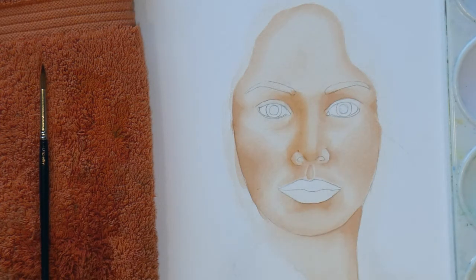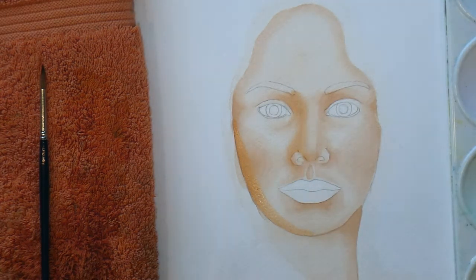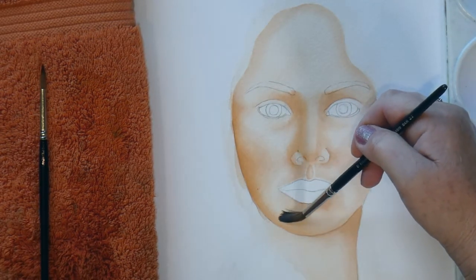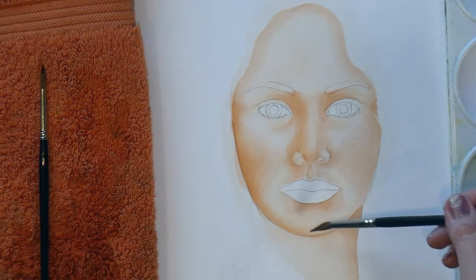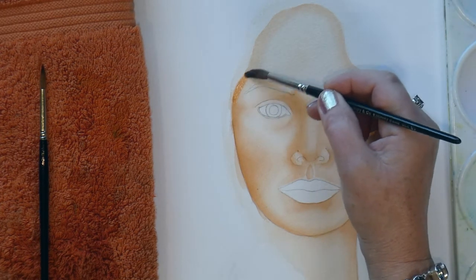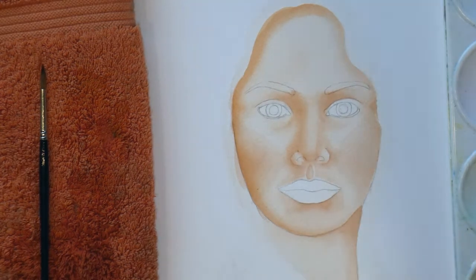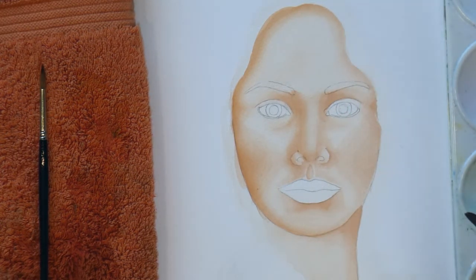When you're looking at it on the camera screen, I can see that I would like to just do a little bit more of that. So rinse and dab and just swipe it. Don't fluffy brush it, just swipe it. Makes such a difference. The more times you lift off, the more marks you'll have in the paint. If you do it just once or twice, it will give you that lovely smoothness. And you can see now that I've done that, that this is much too pale. So come on, you and I together, brave and fearless, up there, round there, bosh. Rinse and dab, come in, get hold of it, and use the whole beautiful brush to just pull it and move it and soften it. Look at that.